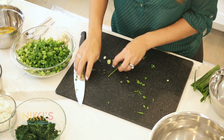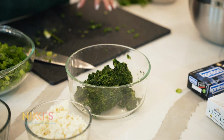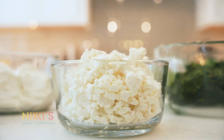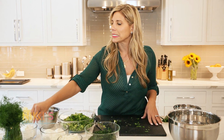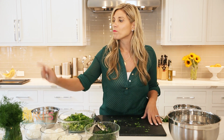Then we have 3 boxes, 3 10-ounce boxes of frozen spinach. You're gonna thaw and drain that. Make sure you get all the water out of that, so you're gonna squeeze that. We have 16 ounces of feta, 16 ounces of ricotta, 16 ounces of cottage cheese that we've also drained, and then we're gonna use 4 ounces of grated parmesan cheese.